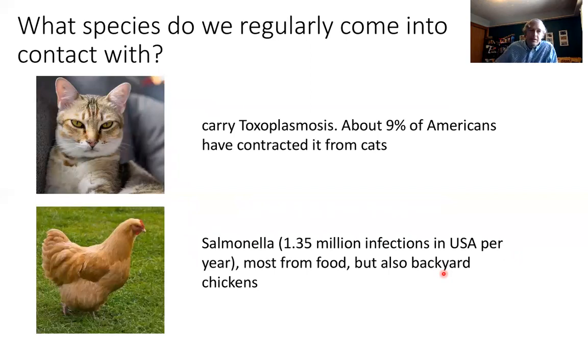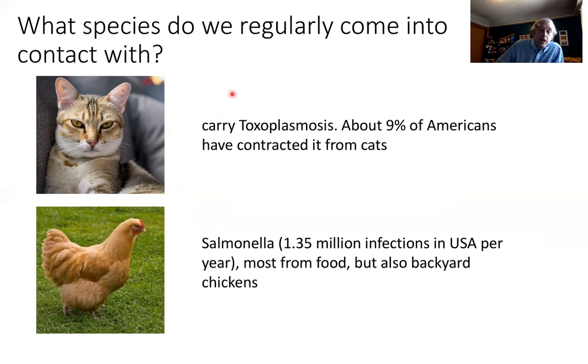Well, two of these are cats. Our domestic cats that we have running around in the house carry a disease called toxoplasmosis, which is a plasmodium. It's a type of protozoa. And toxoplasmosis is common in cats. When it infects other species, it can cause heightened aggression and things like that.